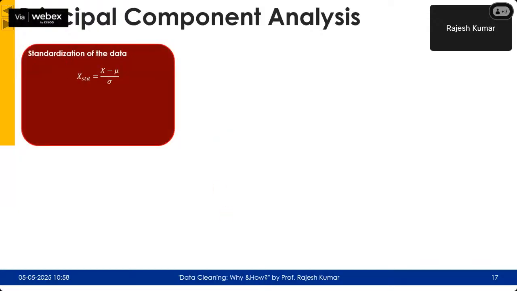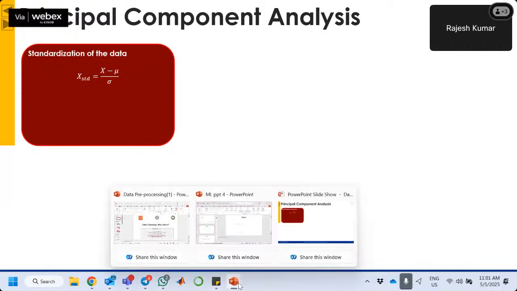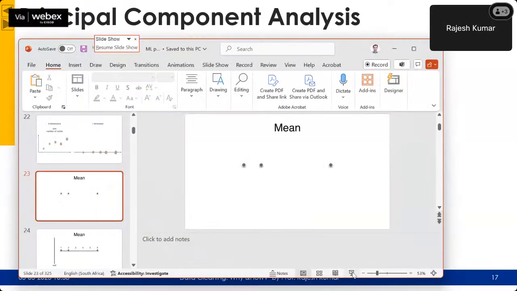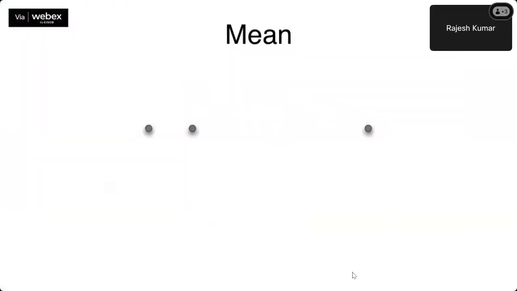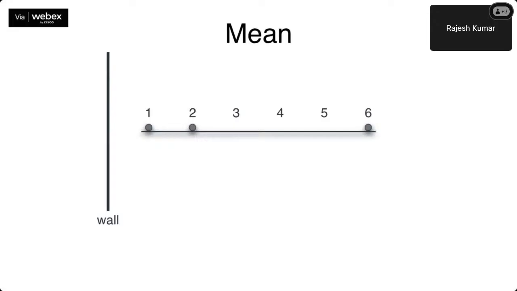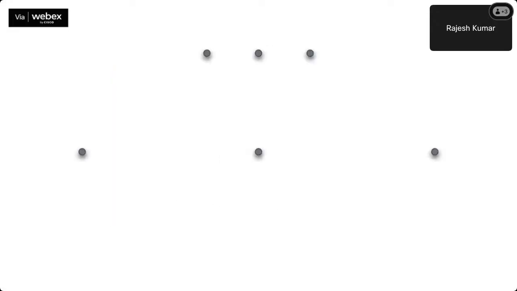Okay, so let me check it from here. We are working on feature reduction. Let's take it from here. So we can reduce the features like this. I use the mean value to represent the data. Instead of taking more features, these three, if I take the mean value, then that is one group. So instead of taking 3, I have reduced it to 1. And we know how to calculate the mean value.